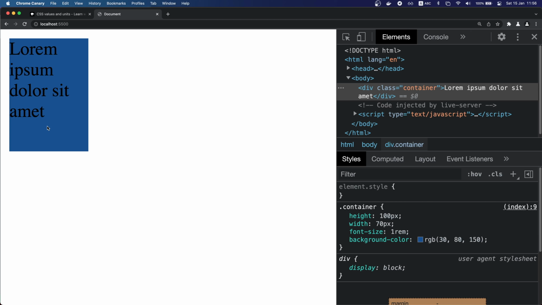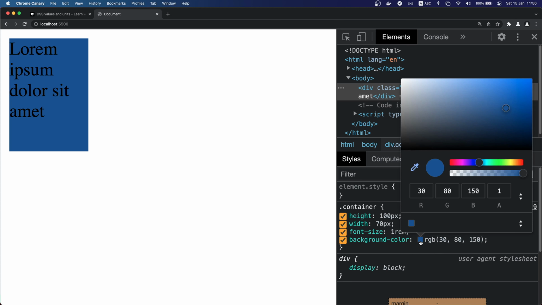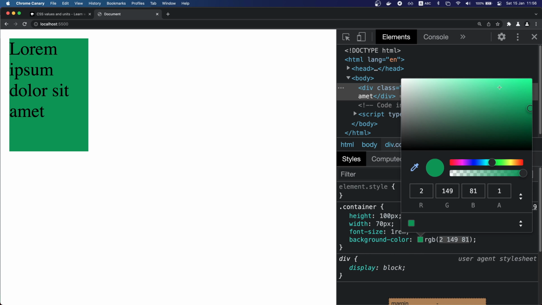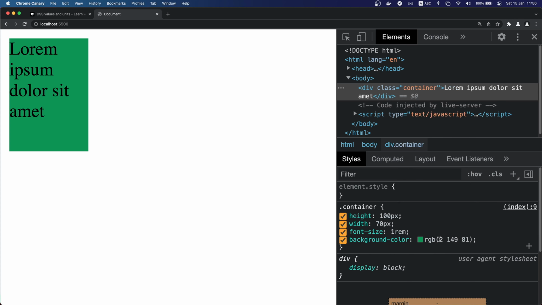Now, instead of just playing with the numbers and seeing what number you want to use, you can always go here to the developer tools in Chrome and click the color that is calculated. So Chrome kind of tells you what is the color that is the output of those three values. And by clicking it, you can play with the colors. So let's assume I want to have some green from here. I want it to be a little bit darker, so I can move it here. And you can see that Chrome calculates the color and translates it into RGB.